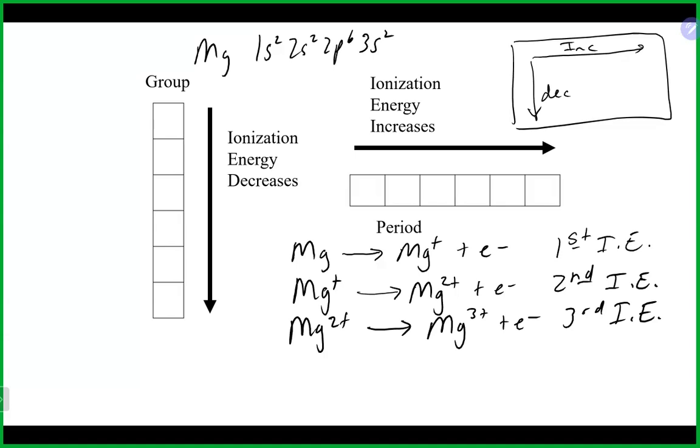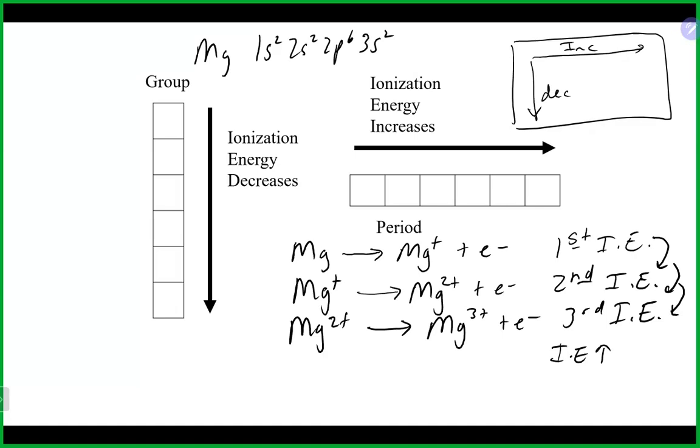If I rip off the second electron, what's going to happen? It's going to shrink even more. Now everybody's moved closer to that positive charge of the nucleus, which means it's going to be held even tighter, even harder to remove the third one, fourth one, fifth one, however many you're trying to rip off. So as you go from the first ionization energy to the second to the third, the ionization energy increases. It gets much, much harder, requiring much more energy. So maybe it's like 700 kilojoules to remove the first one, maybe it jumps up to like 1400 for the second, and maybe it jumps up to like 7,000 kilojoules to remove the third electron.